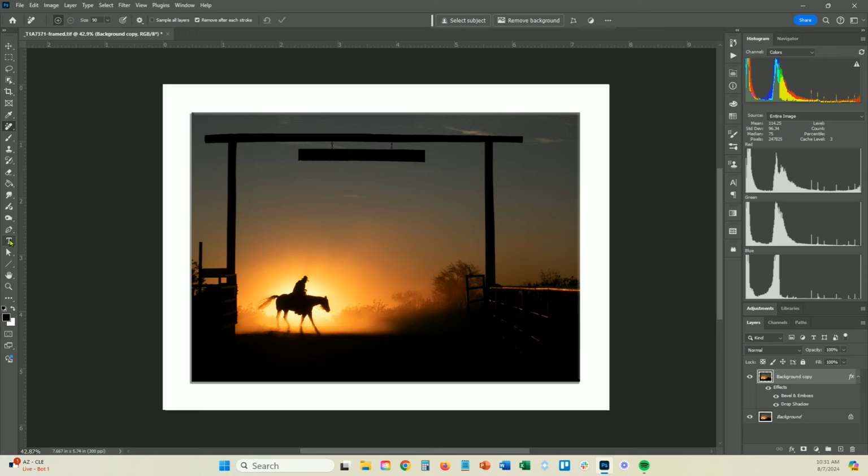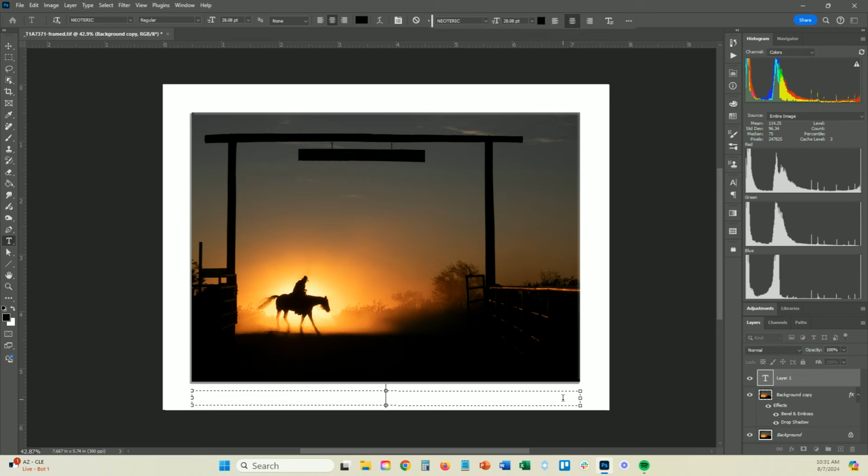You can add text by clicking the text tool and typing on it if you want to. You know, put your name or whatever you like on there. All right, there's my name just for example. Or I could put Langell Photography. There. All right, so that's how you would do this, and then go ahead and save it, you know, just save the file so that you can keep it or continue to do further adjustments.